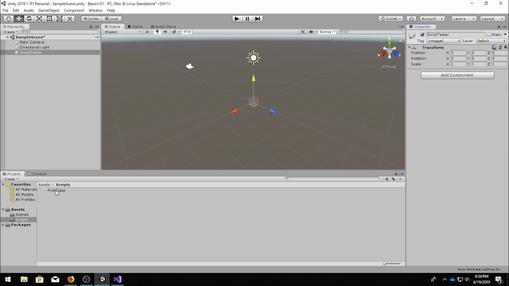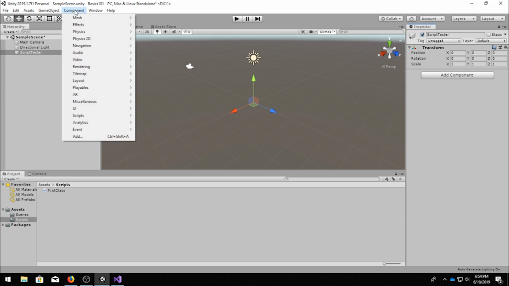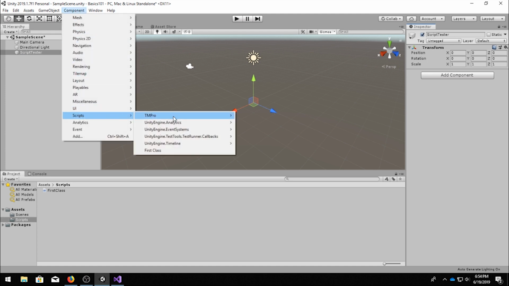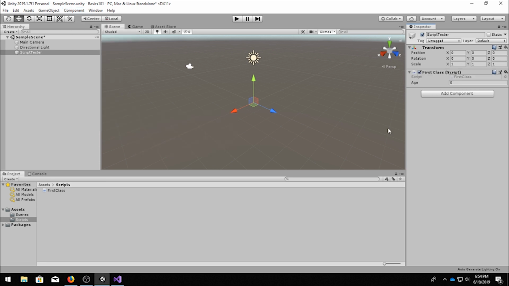I can add the component back, or the script, by dragging it underneath where it says add component, and that will put it in. I can drag it directly up to the object. I can also right click and remove on the name. And finally, I can go up to component, scripts, first class.